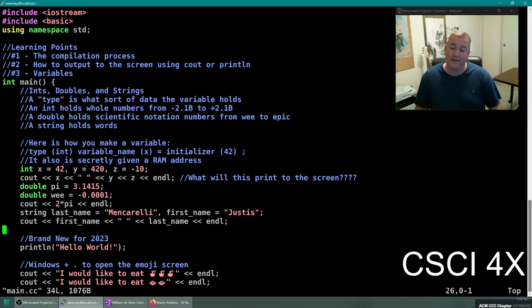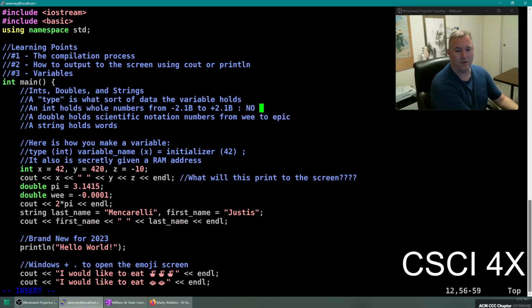Uses more RAM. Yeah, technically a double uses twice the RAM of an integer. But the reason why we actually don't use doubles very often at all. Doubles are typically only used in games and scientific simulations and things like that. In programs, when we need to hold a number, we almost always use an integer instead. And the reason for that is because integers are precise. They do not have error in them. No error.